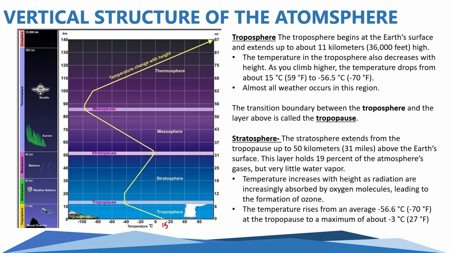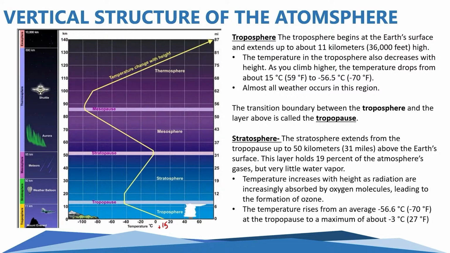And we will talk about standard temperatures, but one of the ones that I'll throw out right now is 15 degrees Celsius at sea level. That is our standard temperature that we will basically use for a lot of different performance calculations and what manufacturers and testing and scientists use. But very simply, the troposphere begins on the surface of the Earth, and then it can extend up to 36,000 feet high. And the temperature within the troposphere is also going to decrease with height or altitude. So very simply, at the base or sea level of the troposphere, it is 15 degrees Celsius, which is the equivalent of 59 degrees Fahrenheit.